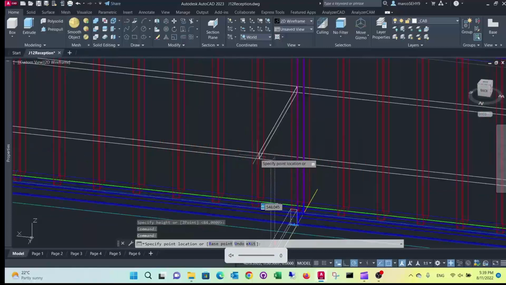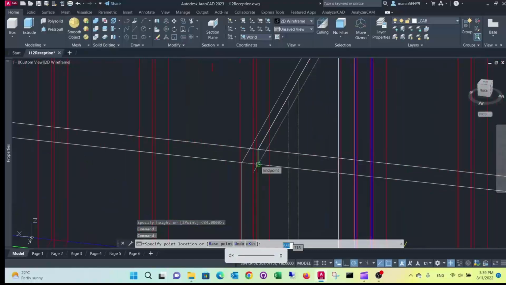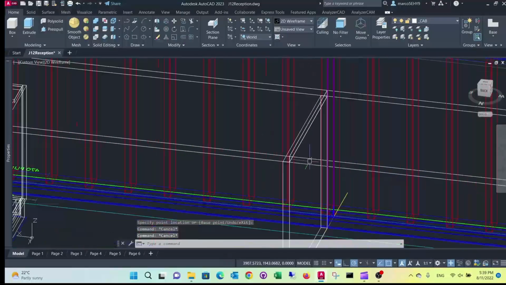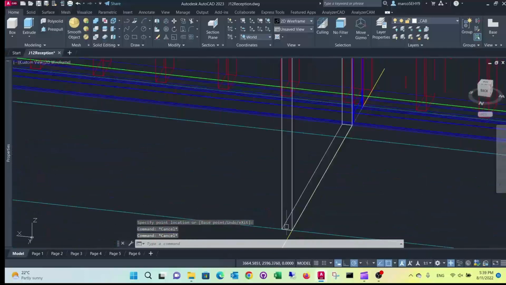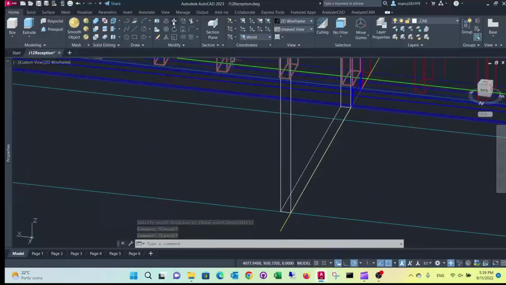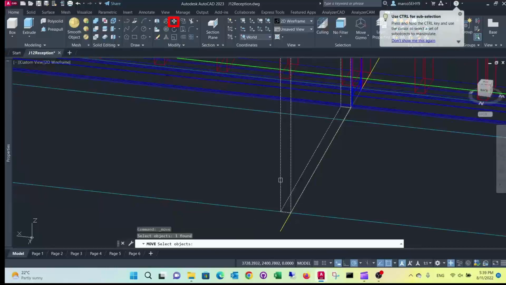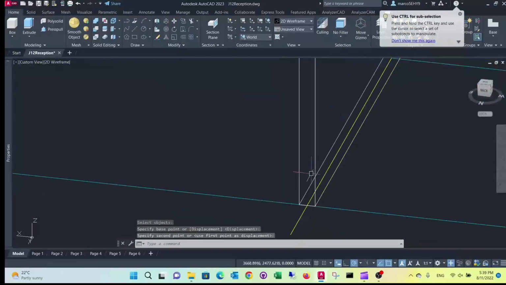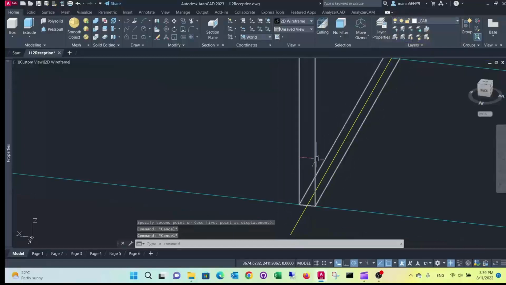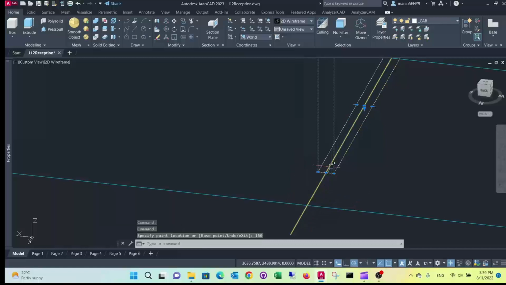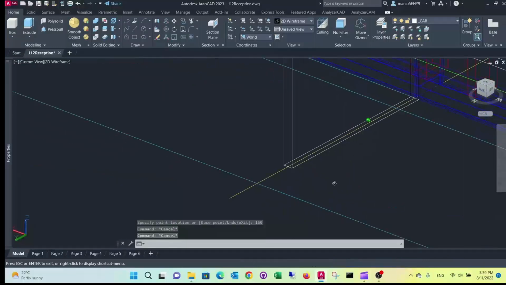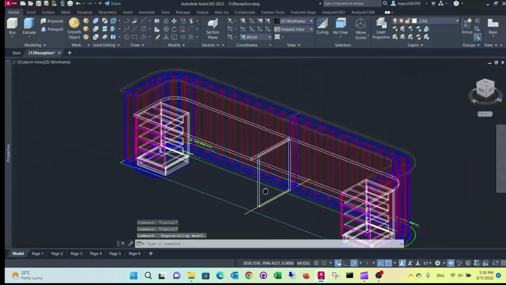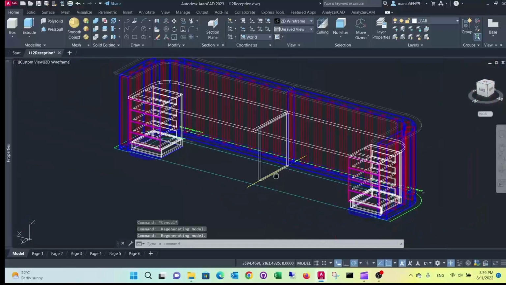Extend it up to the underside of the benchtop and center it. I think we should give it a setback of 150 mm from the front edge. This is our reception counter.